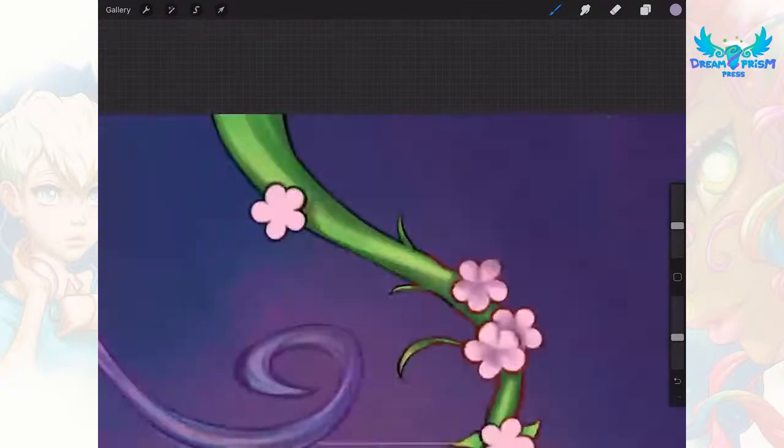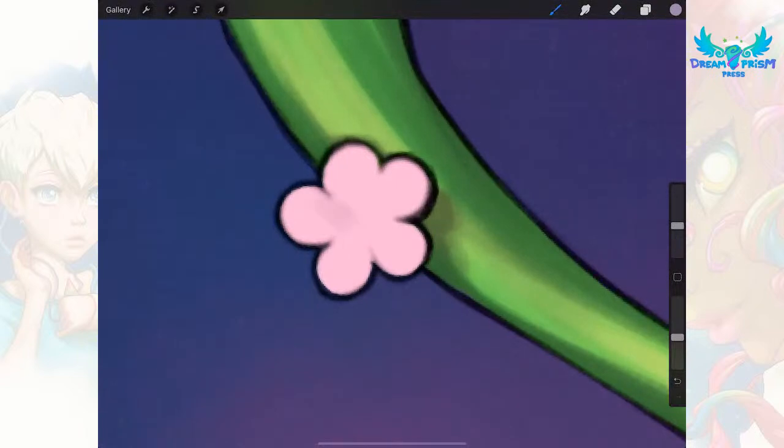By going through and doing these a little bit differently with each one, even though the line art is similar or the same, it helps them all look a little bit different from each other, which is good.